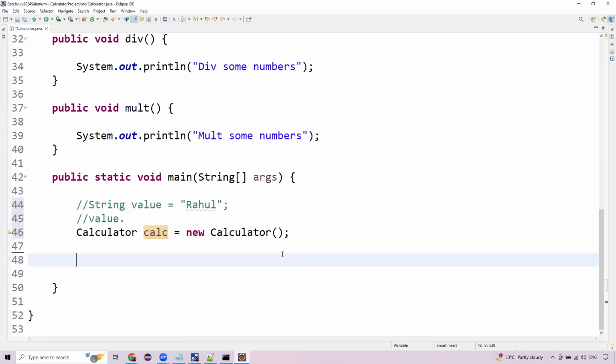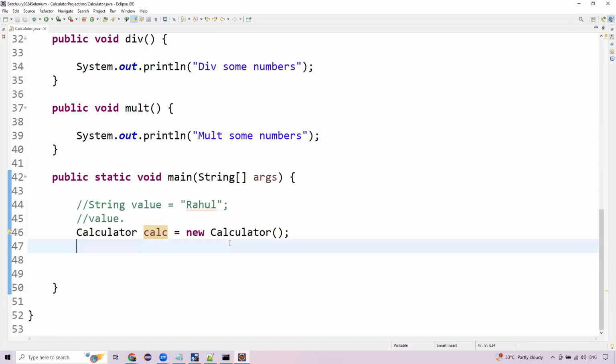Right? So this is the statement. Although these things will be covered in the core Java sessions, if you're very new to programming and not able to fully understand it, don't worry about it. We're just trying to understand the concept, because we need to understand what an API is. And in order to make you understand what an API is, I need to write at least this much code.